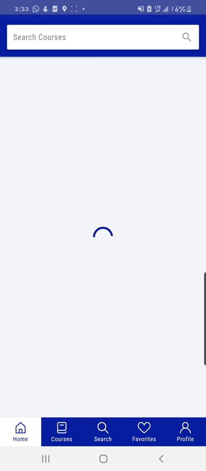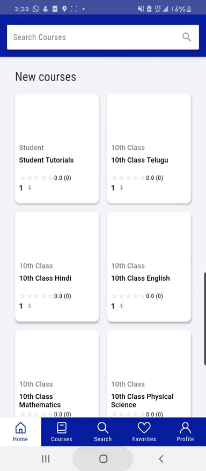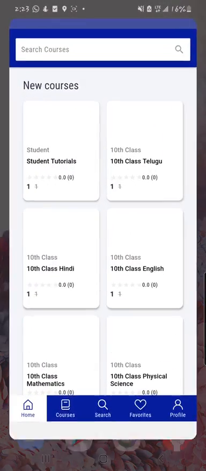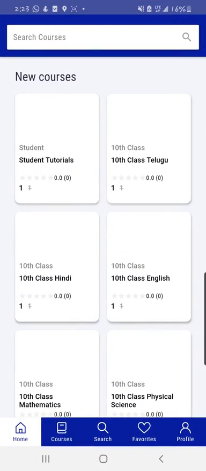So this app will take 10 to 15 seconds on loading depending on your internet connection for the first time in the day. After you open the app, please minimize the app, don't close it, because every time you close the app it will re-update with the website.